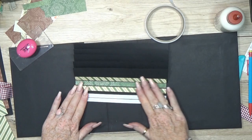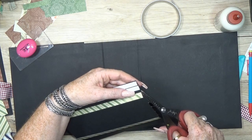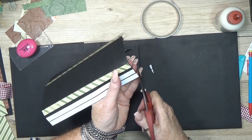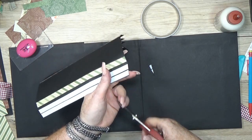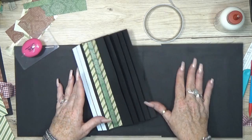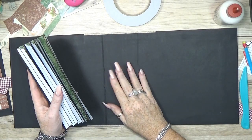Here we go. So I'm gonna do that with all of them, and when I'm done, I am gonna cut, and then I'm gonna start at that fold line, just a small triangle. That makes it easier to put your page over this 1-inch hinge. So yeah, that's how they are going to look in just a sec. Okay, that's that, and now we're gonna attach it to the album.